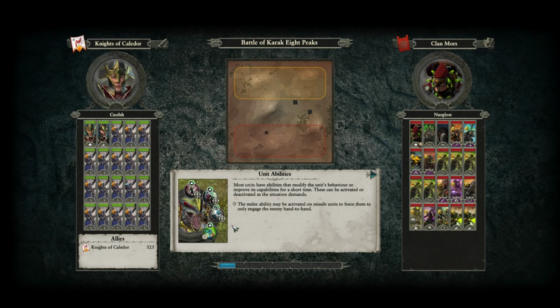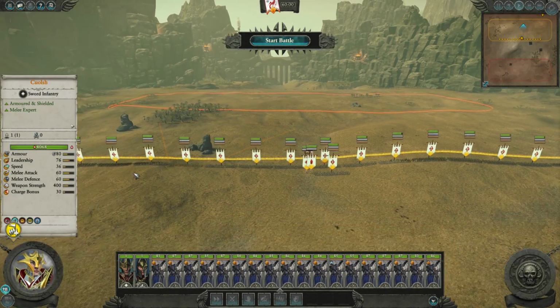So, like I said, the biggest problem is going to be dealing with the mortars, because they utterly destroy infantry. They are some of the best anti-infantry weapons in the game. And the fact that they can outrange us is a big problem. We don't think we've got any cavalry in the garrison army. I saw some Loth and Sea Guard.